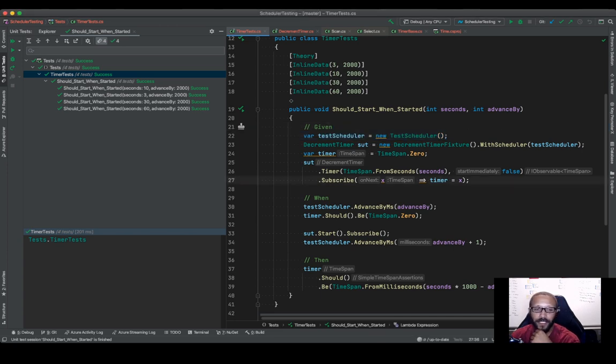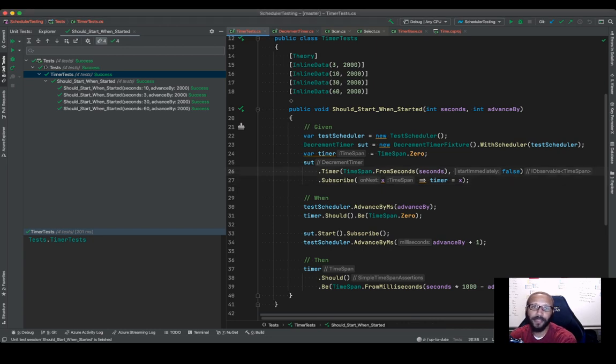When I first started using the test scheduler, there was all of this, you have to subscribe and you have to start it and you have to do all these things. And I'm like, it really kind of threw me for a loop. And then I found this way of doing things and was like, okay, this makes sense to me. But you'll see that you can start a test with a test scheduler. And that syntax always breaks my brain.